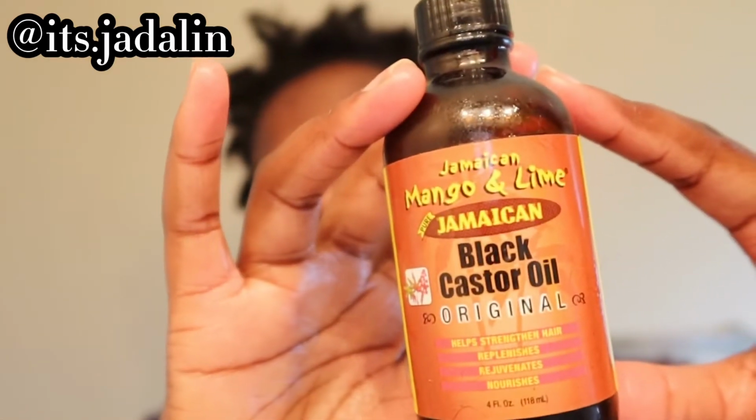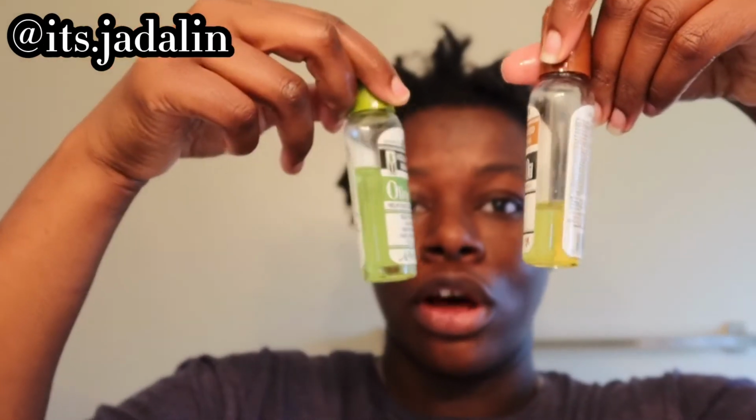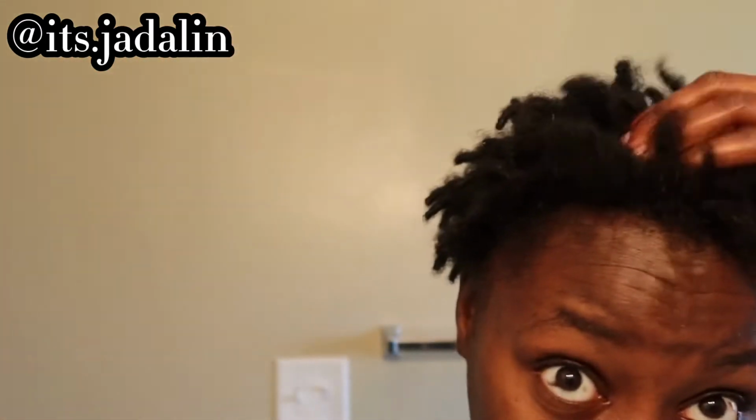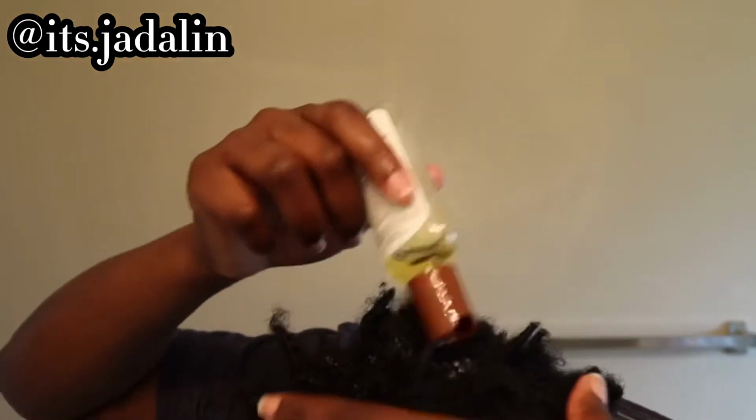Water, black castor oil, olive oil, and then I use more tea tree oil than olive oil because I ain't gonna lie, if you have an itchy scalp, this feels so therapeutic, especially a dry itchy scalp. Sometimes I just throw it right on my scalp because my scalp be itching. I know y'all are probably looking like, Jada, that ain't what you're supposed to do, but guess what, I don't care. I'll talk to my loctician about it. Tyra, if you're watching this, you're the only person who can tell me if I'm right or wrong, period. So I just put a few drips on my scalp.